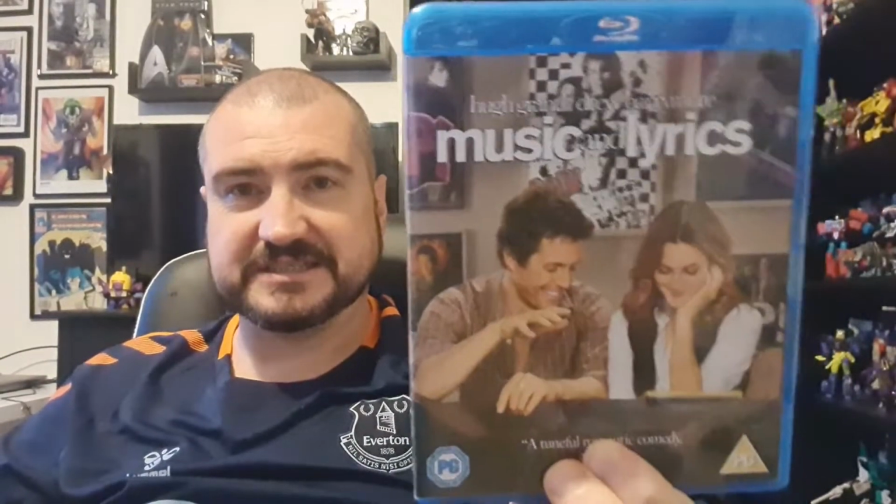Right, next lot we have one of Lana's, Music and Lyrics. Now I picked this up at the boot sale, tried to trade it into CEX. She was with me and she went ballistic because she never got a chance to watch it, so we ended up keeping it. I haven't seen this film yet, so that's one that we're going to have to watch together, and then yeah, we'll see what happens with that one. I might end up back in the boot sale.